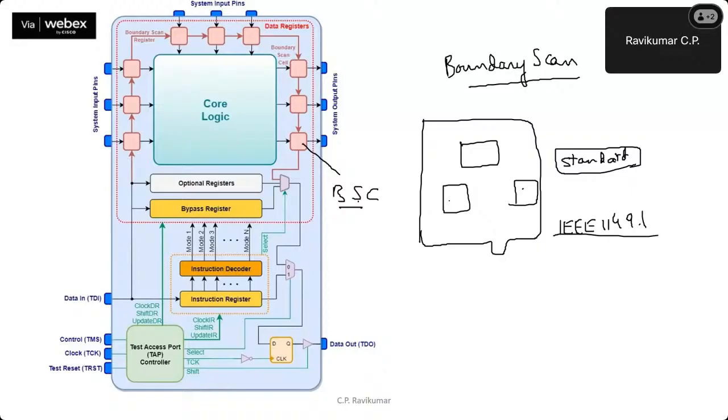And the idea will be that in the normal mode of operation, if I want to apply an input to this chip through this pin, it will be possible to apply it directly. And similarly, in the normal mode, maybe the core produces some output, and that can be observed here. It comes here at the output pin. So that is the normal mode of operation, where the input pins are directly available to the inputs of the core, and the outputs of the core are directly available at the system output.